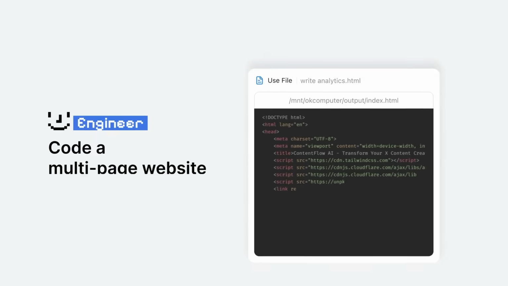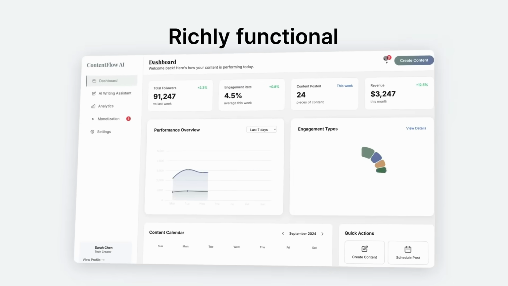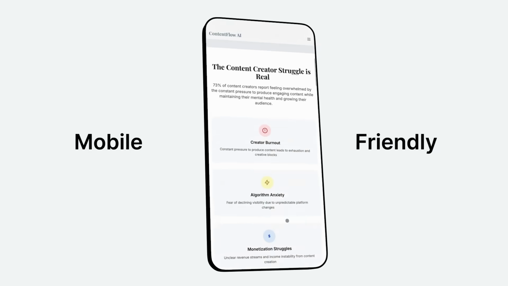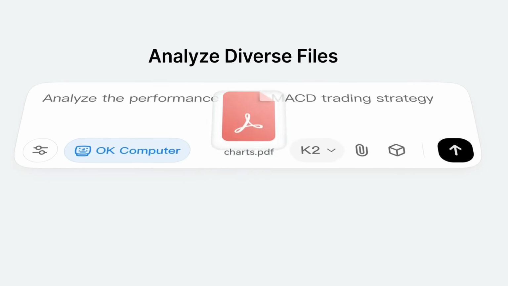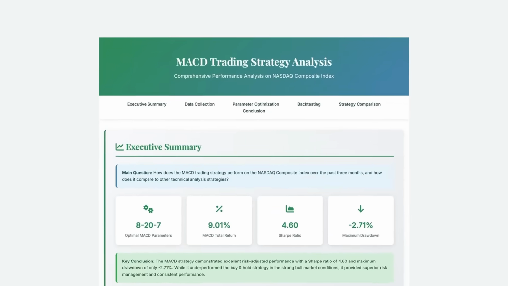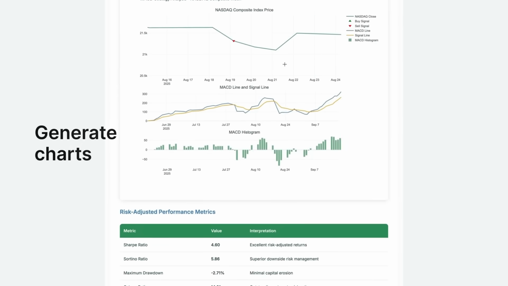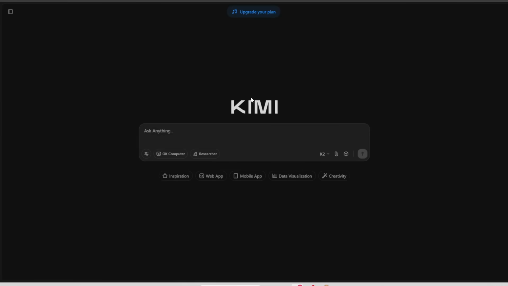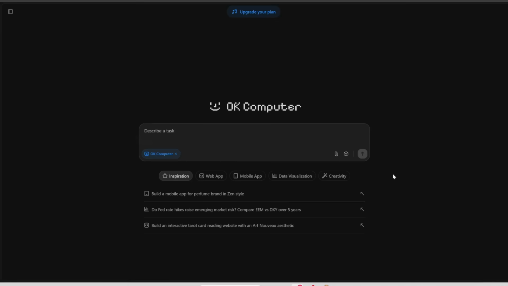So this is like an agent instead of just a regular chatbot, which gives you just one simple answer. This can go on and do multiple steps and create multiple things all on its own. For example, this can create websites with multiple pages, or complete slides, or interactive dashboards. The awesome thing is you can try this out right now. So simply go to Kimi.com, which I'll link to in the description below, and in the chat window you should now see OK Computer. Now, at the start, you do get 3 free sessions, so let's try this out.